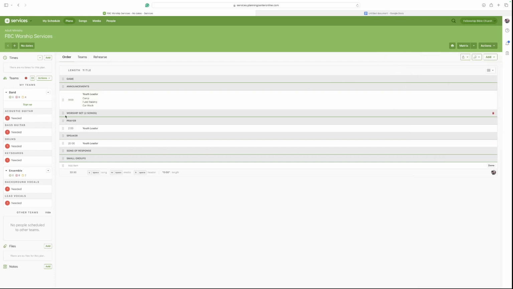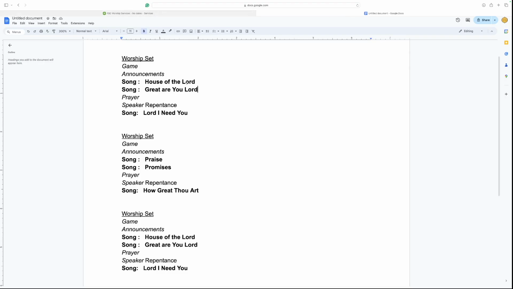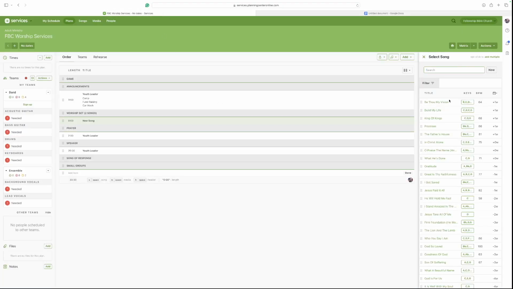And so what I'm going to do is come and hover just under where I want it to be. I'm going to hit S for song, boop, and a new song pops up. Okay. Now, this is where it gets really cool and you can get really fast. Okay. Now, we are going to populate it with these songs that we already picked, but I just want to show you how powerful this program is.